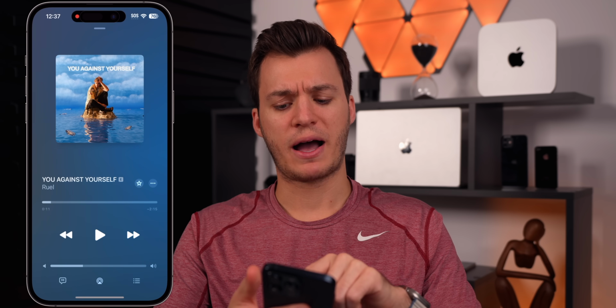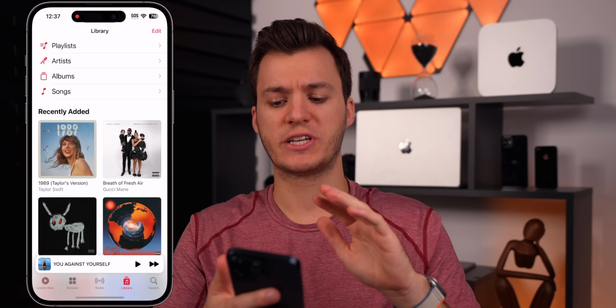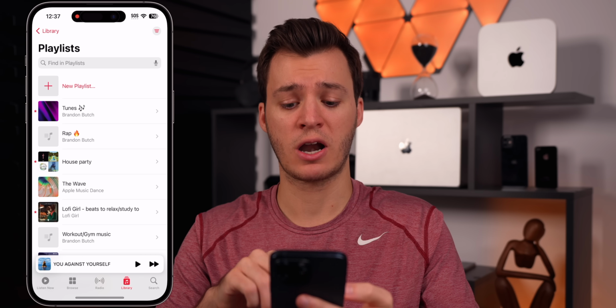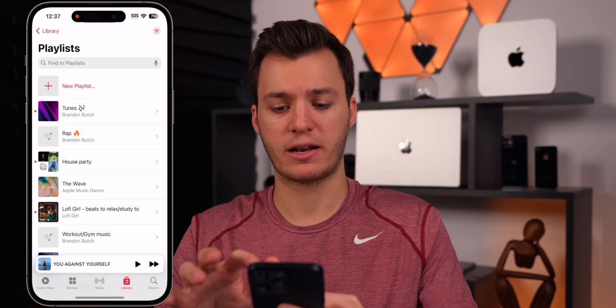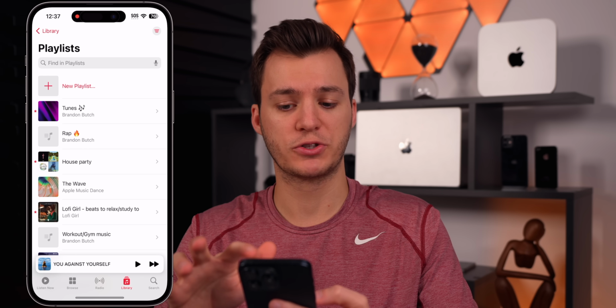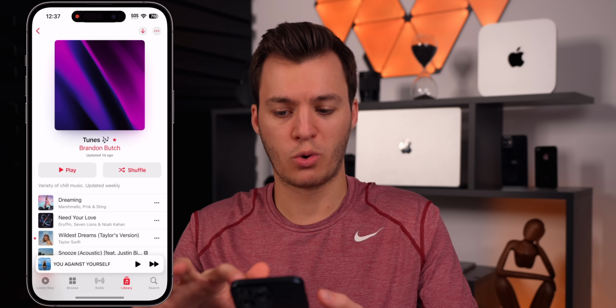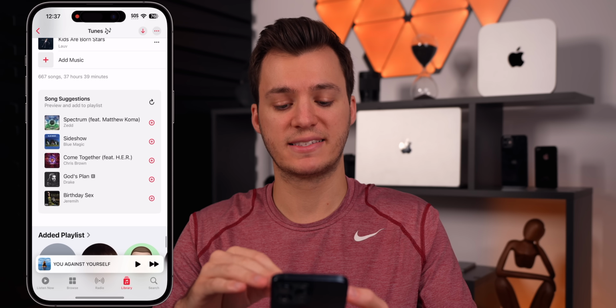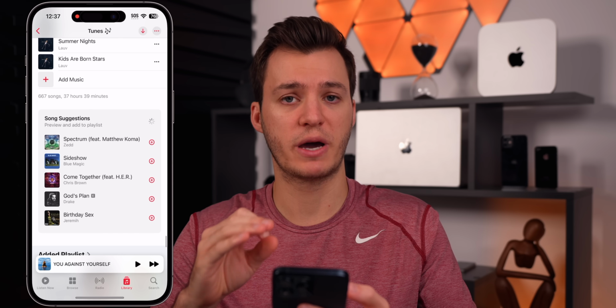And I did also want to talk about the music favorites feature. Apple Music really got a big upgrade with 17.1. If you're an Apple Music user, not only do we have the favorites, where you can of course go into playlists and filter your playlist by favorite. All that stuff's cool, that's a cool feature. But the thing I noticed most about this is that the suggestions are now so much better in Apple Music.